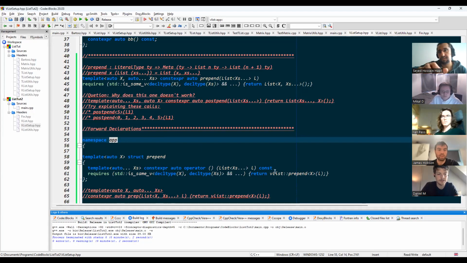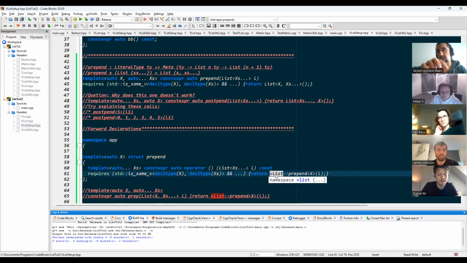When it relays the job to the main one, it qualifies the main one with the namespace it is from, in order to prevent infinite call stacks. Okay, now you have 10 minutes to do postpend. And I will go get ready to go pick up my son.